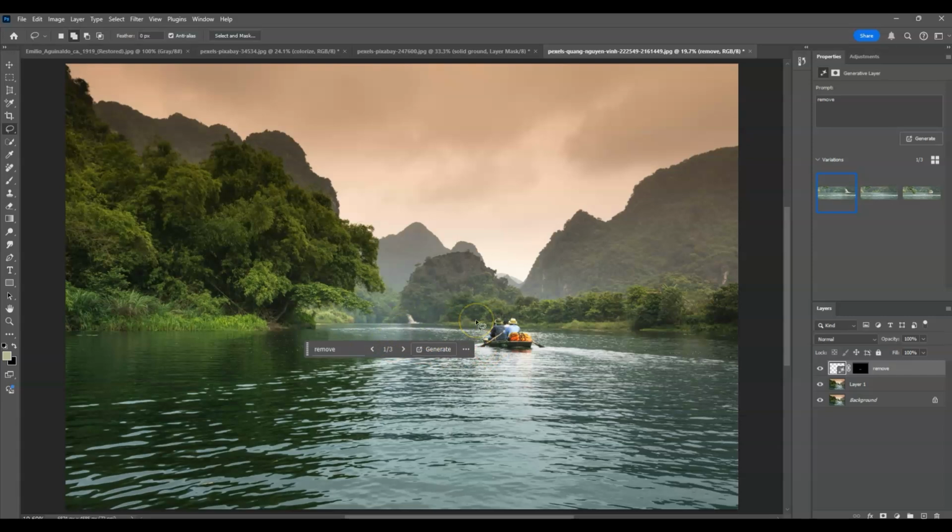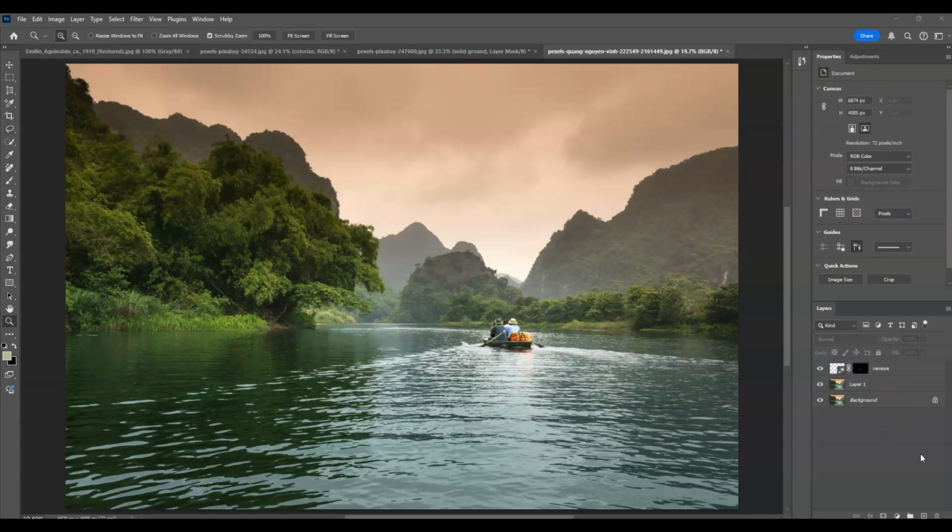Amazing, isn't it? Also, from the properties panel, you can choose the variation that you think is the best for it. Because on the first image, it creates a waterfall on that area. For the second variation, this one just makes a clear one. This one is good. And the third one, if I'm not mistaken, creates another boat on that area, which I don't want because my goal here is to remove the object. So I'm going to choose the second variation. There you are.